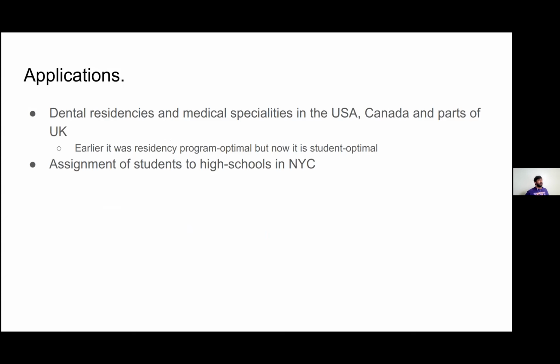So there are many real world applications for this algorithm. Dental residents and medical specialties in the USA, Canada, and some parts of the UK use this to match the students with the residency programs. Earlier, it was used for the benefit of the residency program. It was not intentional, but the residencies were making the proposals and the students had to accept them. So that was residency program optimal. But now it has been changed the other way around. Now it is student optimal, where students start making the proposals, and the residency programs choose whether to accept the student or not.